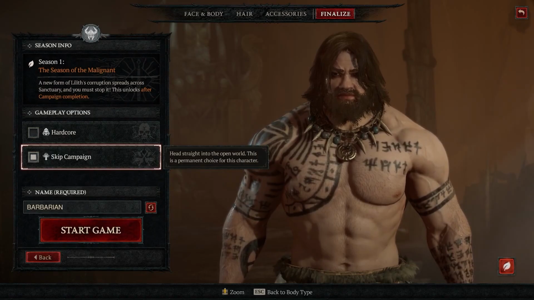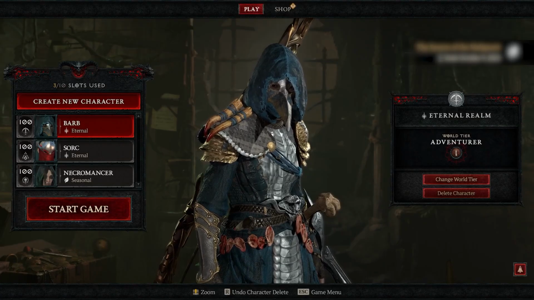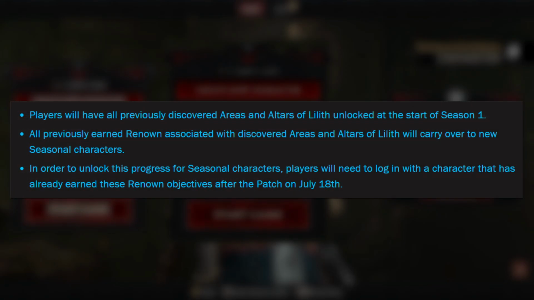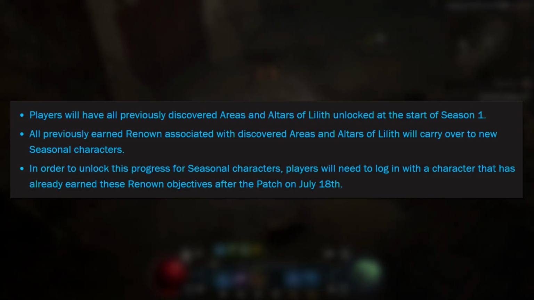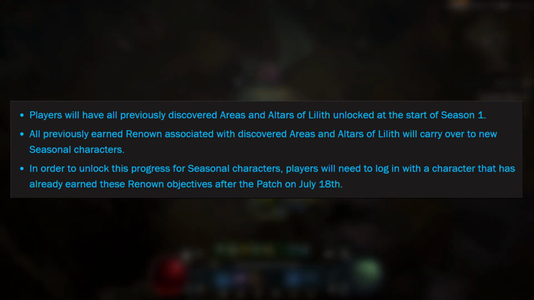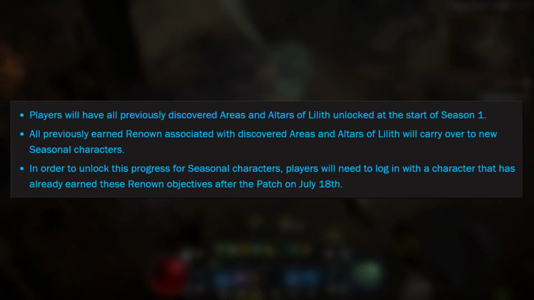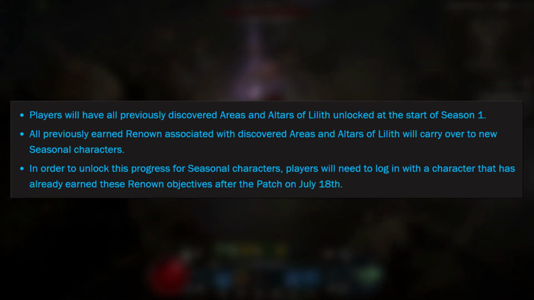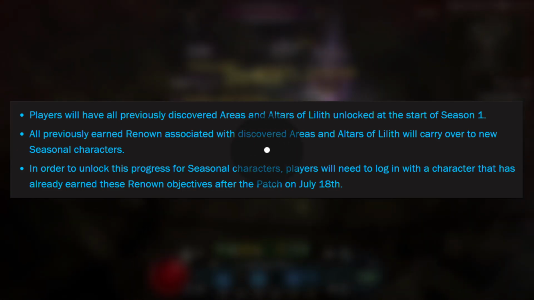Next up, your mount is available immediately. I get it, the mounts in Diablo aren't the best, but they are still a nice quality of life feature to have. The next thing is all previously discovered altars of Lilith will be unlocked and the corresponding renown for them. So if you haven't yet, get on your altars of Lilith. And lastly, all previously discovered areas of the map will be revealed and the corresponding renown for them. So again, if you haven't discovered parts of the map, go do it right now.